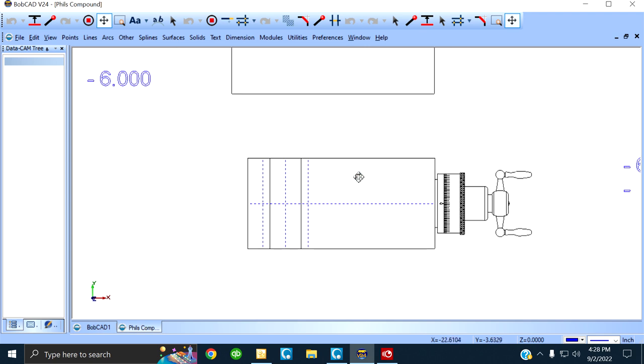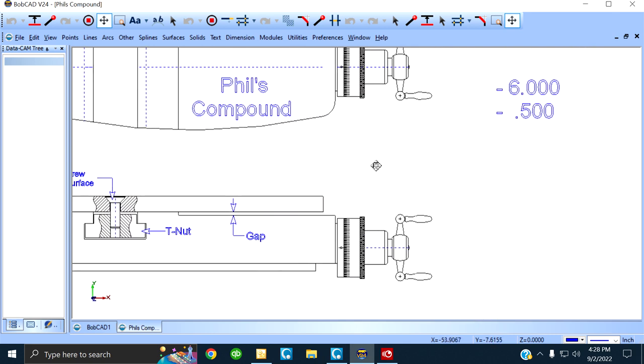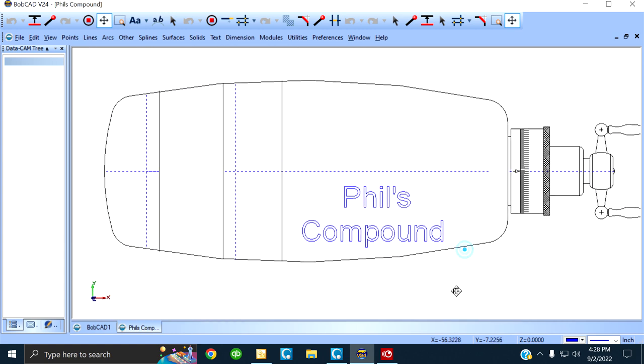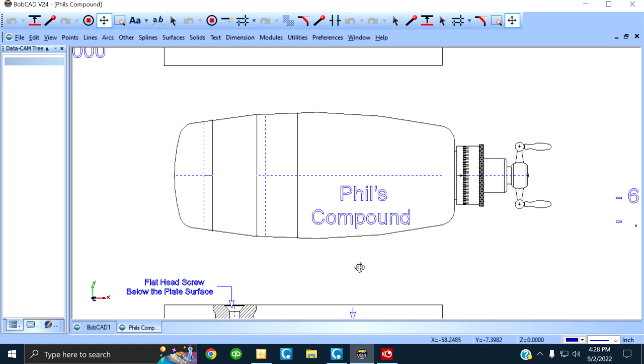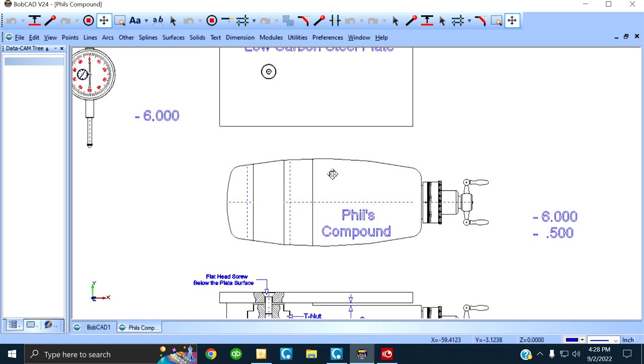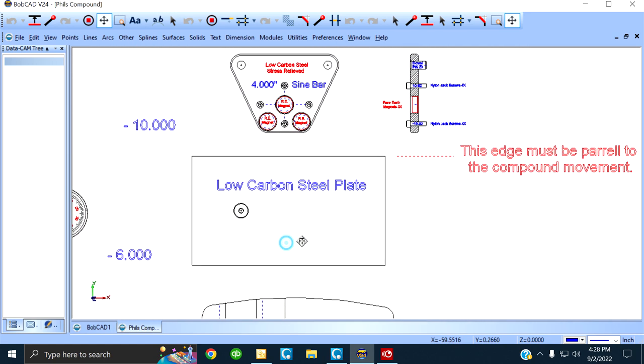After getting a lot of inquiries, hey, I got a South Bend, hey, I got this, we started doing a little more homework, and we found out, and I just drew this up by memory, let's say this is an Atlas lathe or a South Bend. All around here is casting. There's no edge to indicate. And we thought that they were out of the picture, but we came up with something here, right? And I want to show you.